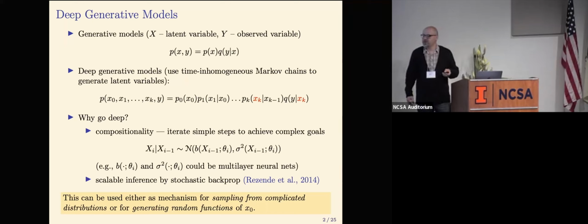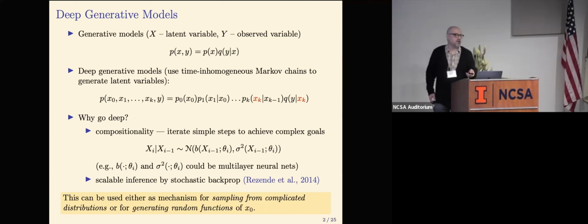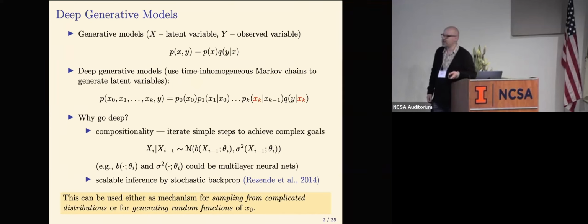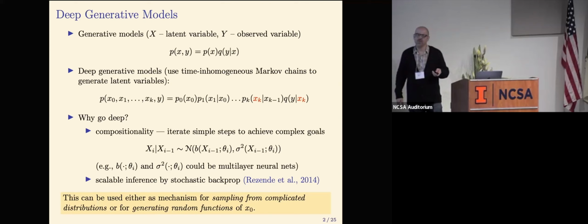So the question of why we should even be doing something like this, I think there are a number of answers. One is computational. We can actually build quite a variety of various complex objects using very simple steps. For example, we could just take each update to be Gaussian, conditionally on the previous latent state, but the mean and the covariance function of that Gaussian could be some nonlinear functions with parameters of that previous state. And so this functional parameterization allows you to do things like gradient descent, backprop, etc.